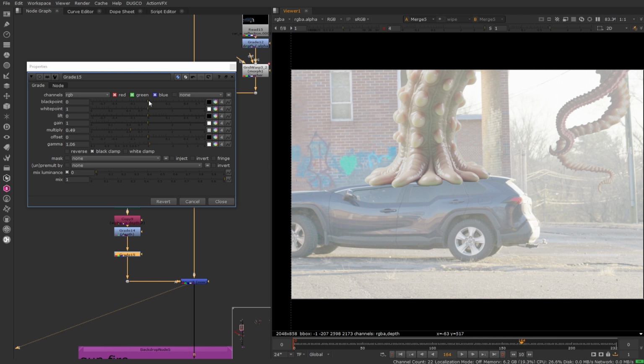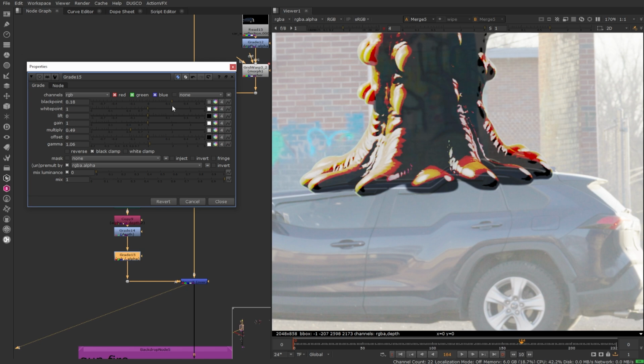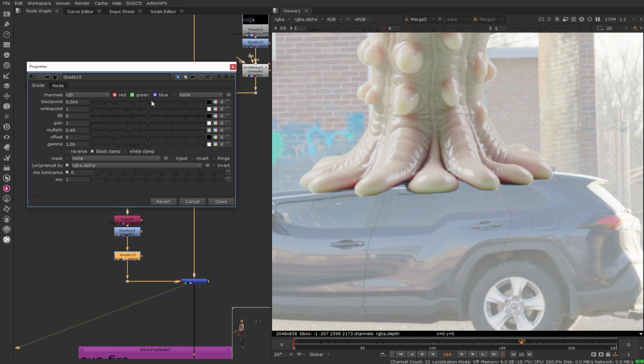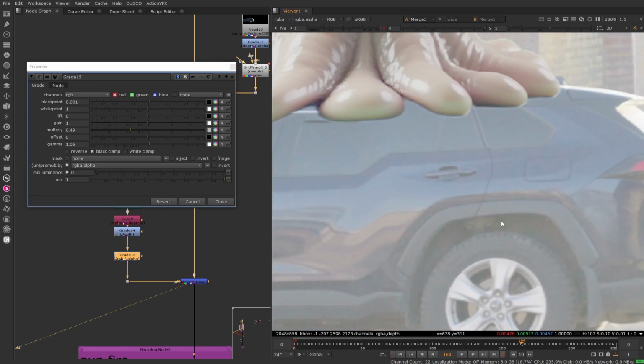All right. So in this black point right here, you might hear this term a lot. Basically it means that the blackest part, and again, let's go ahead and unpremult, the blackest part of your image matches the blackest part of the objects around it. So you want to make sure that it doesn't look like this. That's going to look weird. Or see these inside the wheel well right there. You want that part of the foot to match that right there. So I'm going to goose this up a little bit.